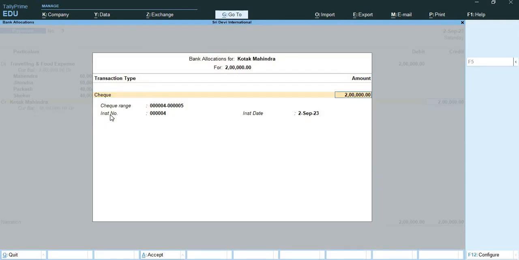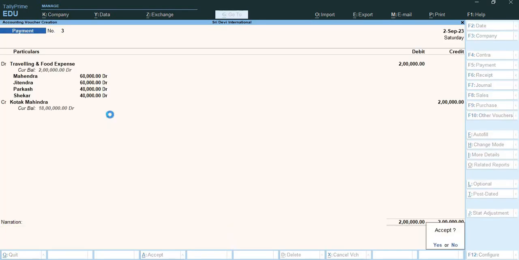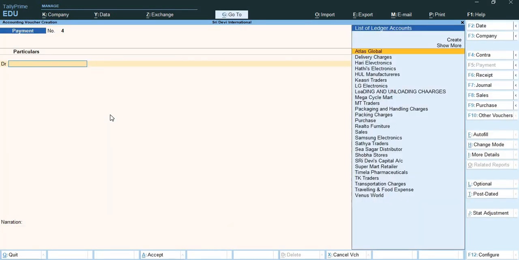Now I can simply pay with check number 00004 my payment of traveling and food expenses. Alright, so this way, first of all, I allocate all the expenses in 4 colleagues, and then I credited Kotak Mahindra Bank.